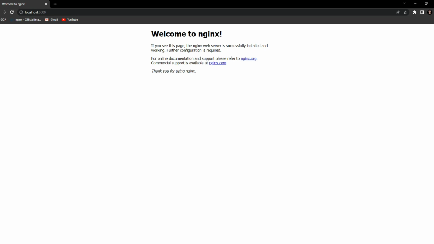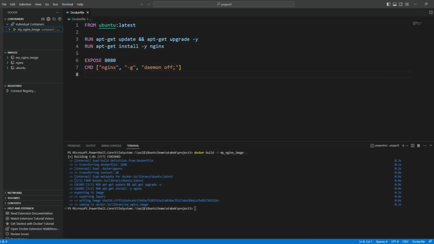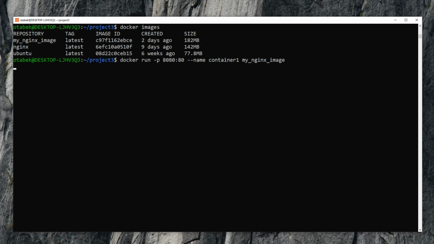So this is half of the project. Now in the next part, we are going to customize, and we are going to learn how to serve our own web application inside this Nginx image. So now I'm going to go back to the WSL, and here we need to stop this container because it's running in the foreground. In order to stop, you have to press Ctrl+C, and this will stop it.